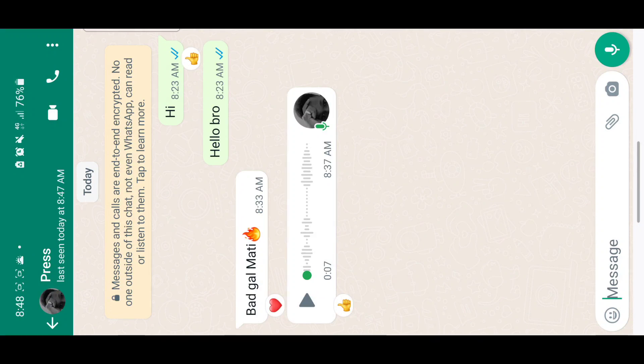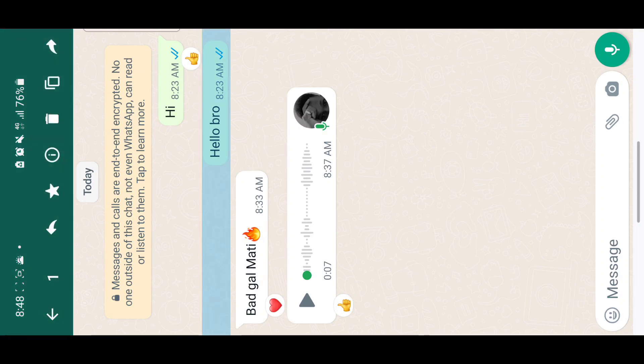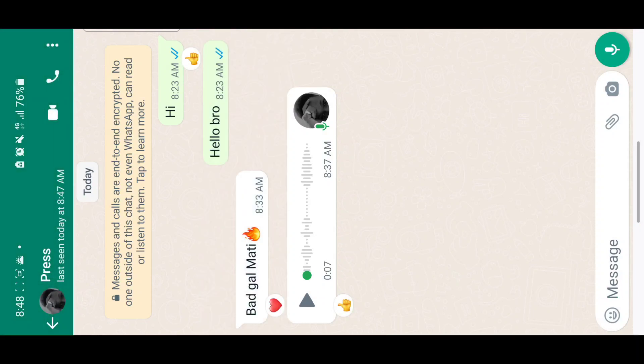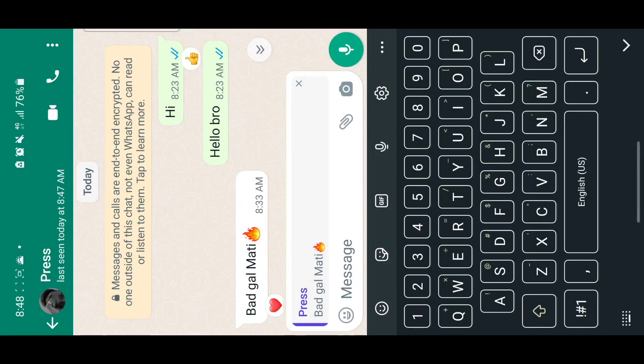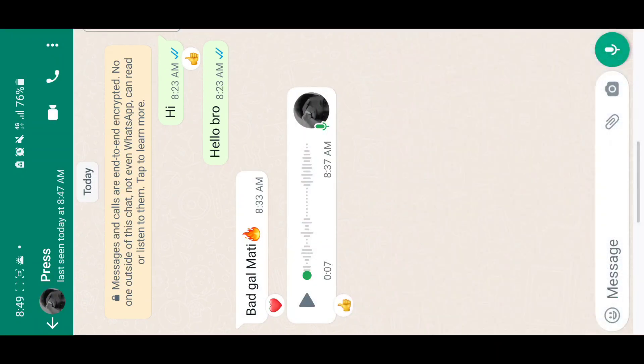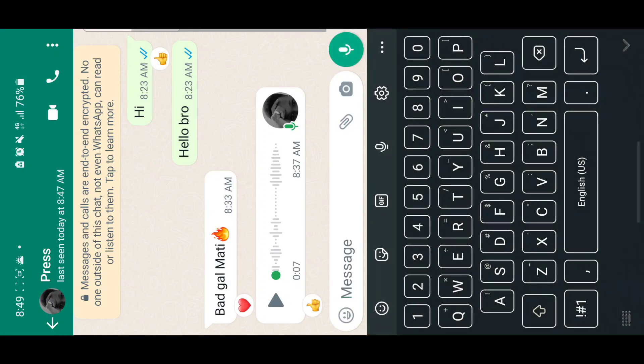Another reason why you can't use reactions: reactions are currently not fully supported on WhatsApp Messenger. You can receive them but you can't react to messages if you're using WhatsApp Messenger. If you long press on the normal WhatsApp Messenger, all you get is a highlight and the usual options — report a message, reply, make a video call — but you can't get a reaction.